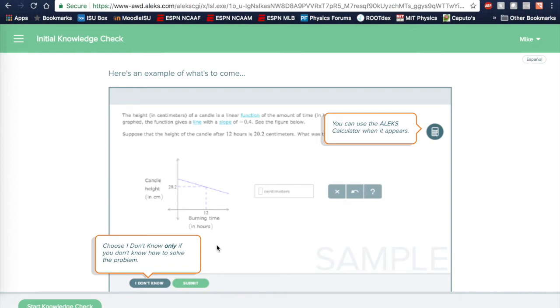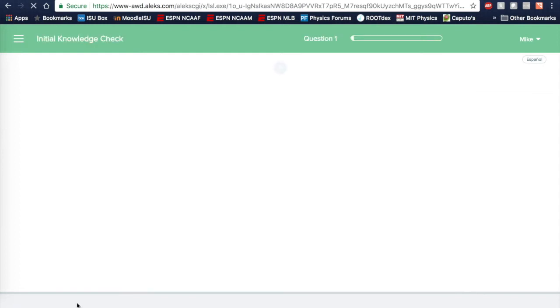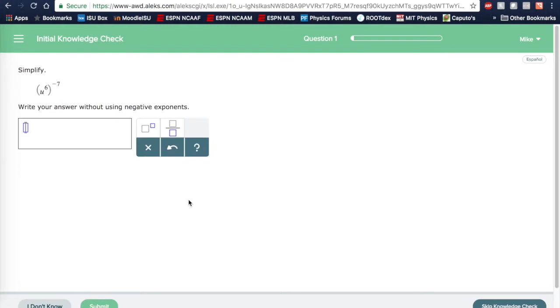Okay, it's a very smart system in that way. Rather than having to go from the very beginning, doing math 15, 25, 108, 143, 144 from the very beginning, it'll take bits and pieces of each of those based on the answers you give in the initial knowledge check. So go ahead and start that. And then there's 30 questions. Go through the best you can, and if you don't know something, click I don't know. Okay? You will not have the option to skip the knowledge check. Okay? That will not be available to you.